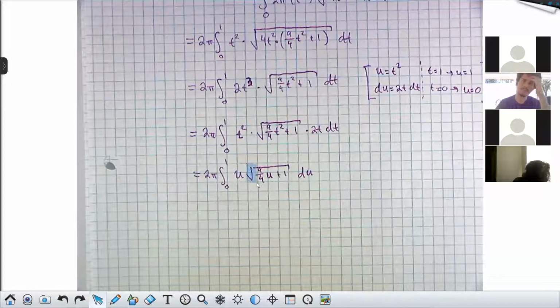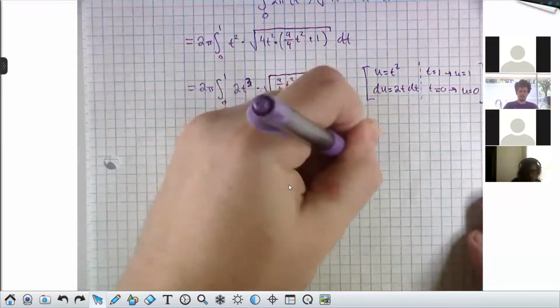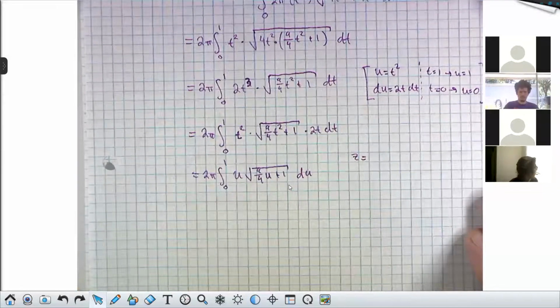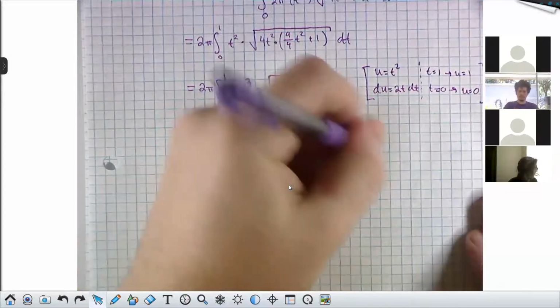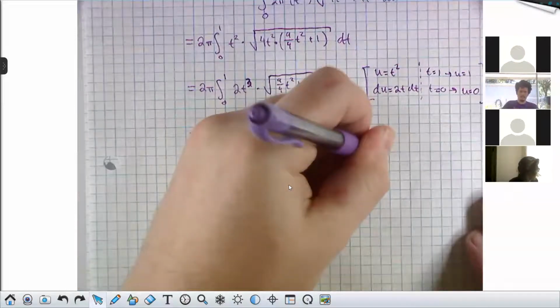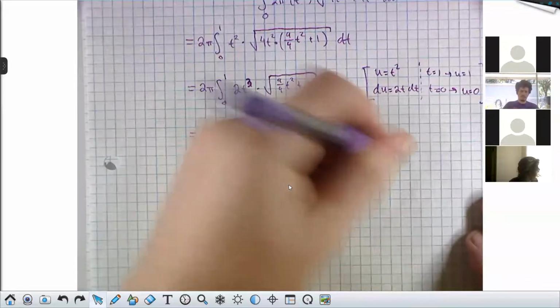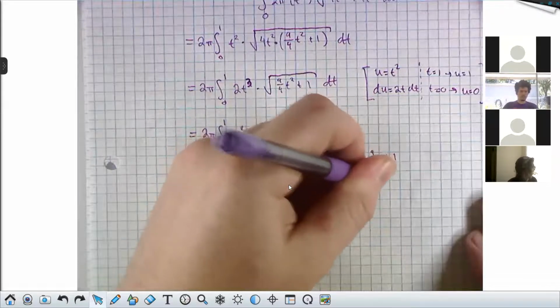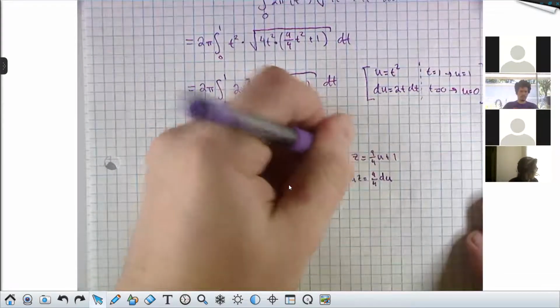The reason why this isn't super easy is because this stuff is trapped under a square root and I can't distribute the square root. But notice that the thing under the square root is a linear function of u. So I'll make a second little substitution, and this hints that we could have done it all with one substitution if we were sufficiently clever. I let z be 9/4 u plus 1. And then dz is just 9/4 du.